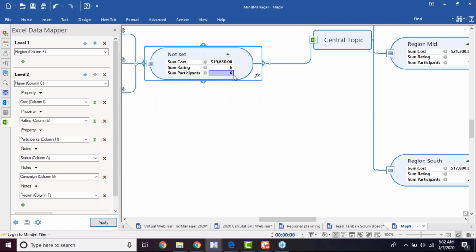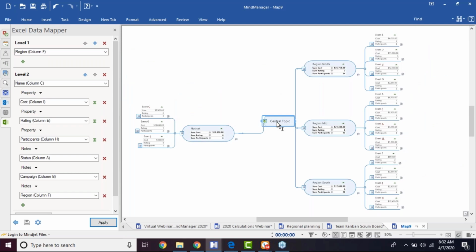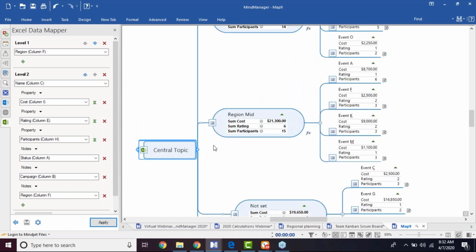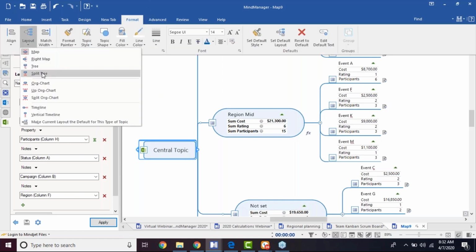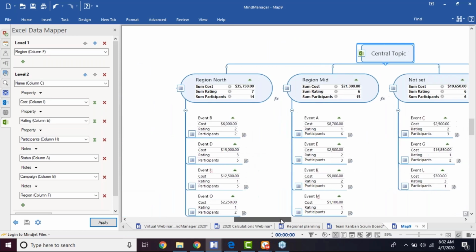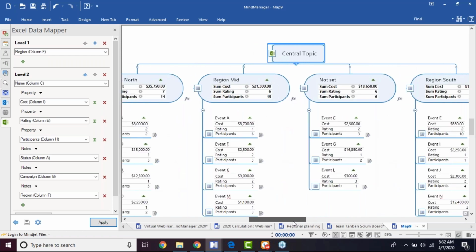Excellent. So now within the document, you can see all of the elements have been brought in, but all of our smart rules were applied to our previous example, so they did not come over along with it. But all of our information is now broken down by region. If we wanted to see this in another way, we could adjust the formatting, change our layout to more of an org chart fashion so that we can see each event from a top-down capacity based on the region that they are setting.